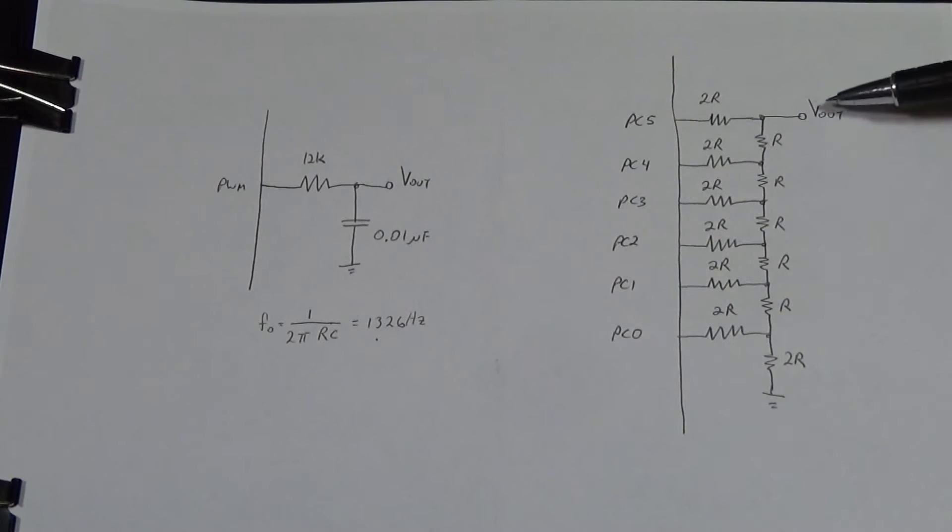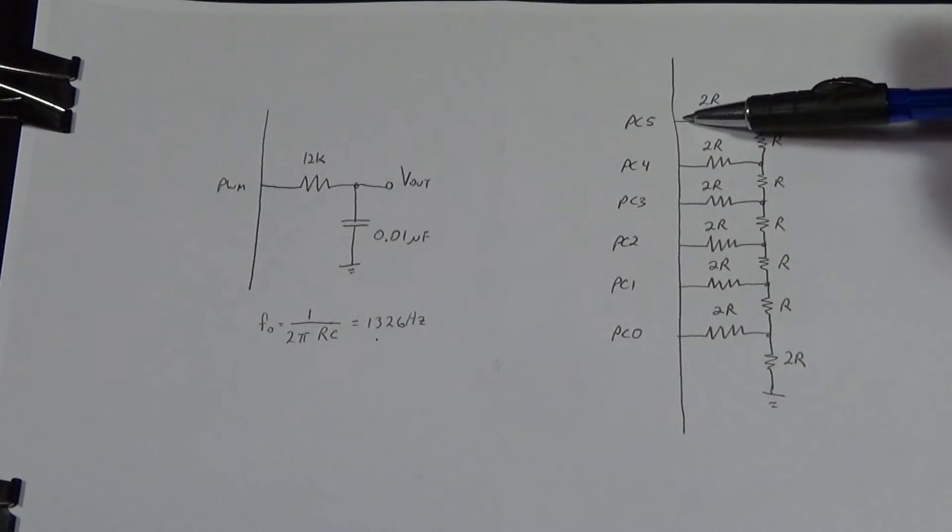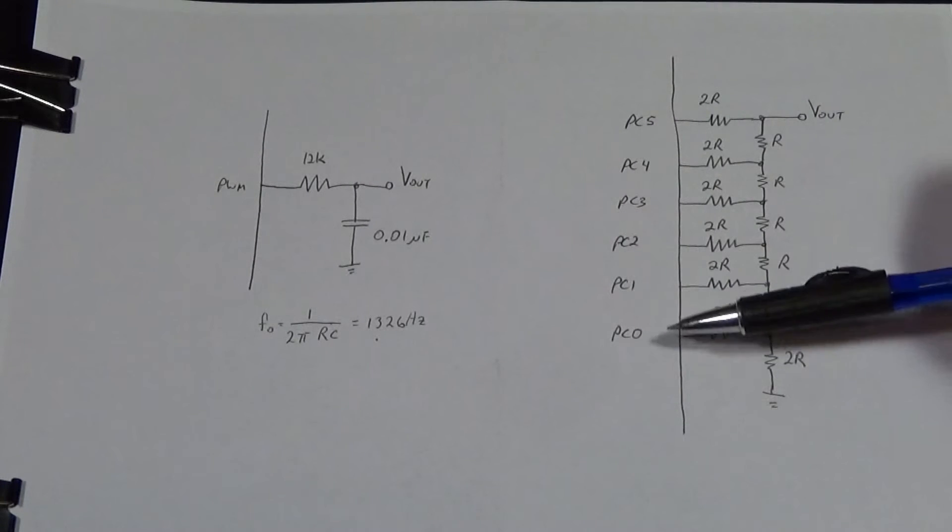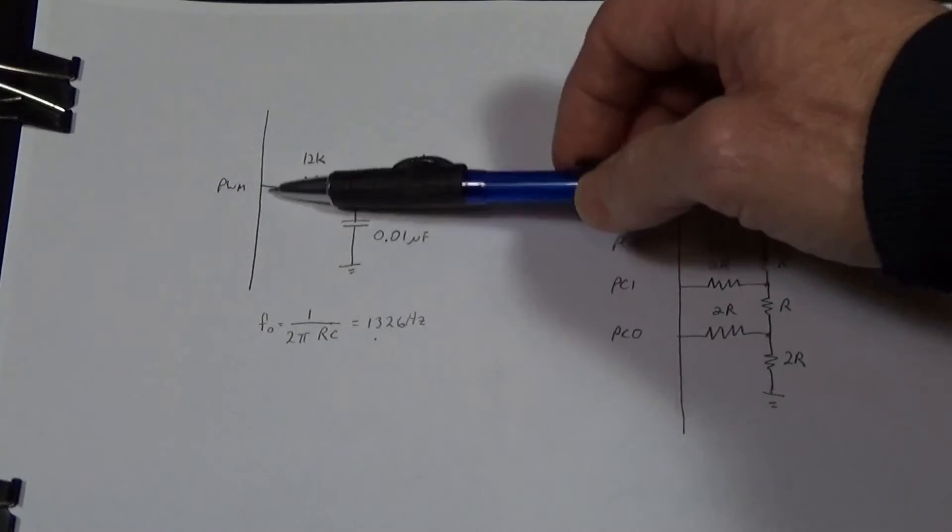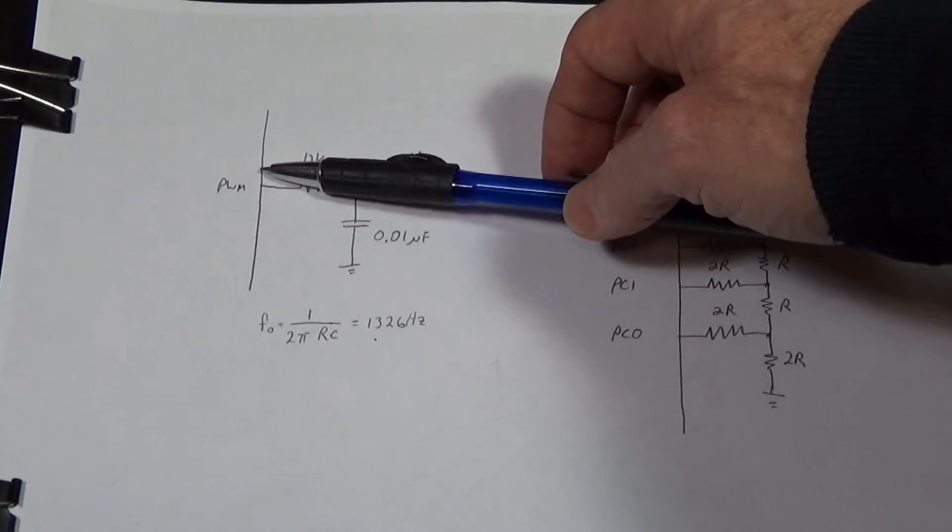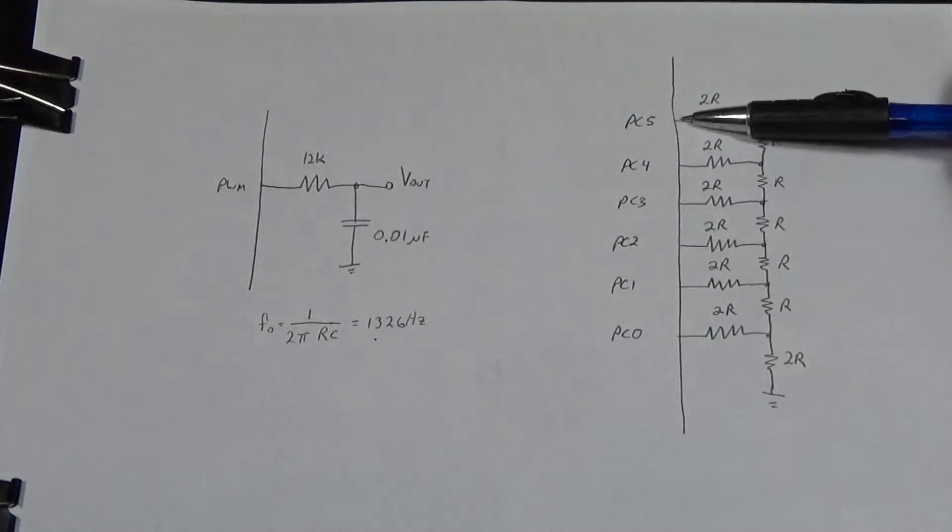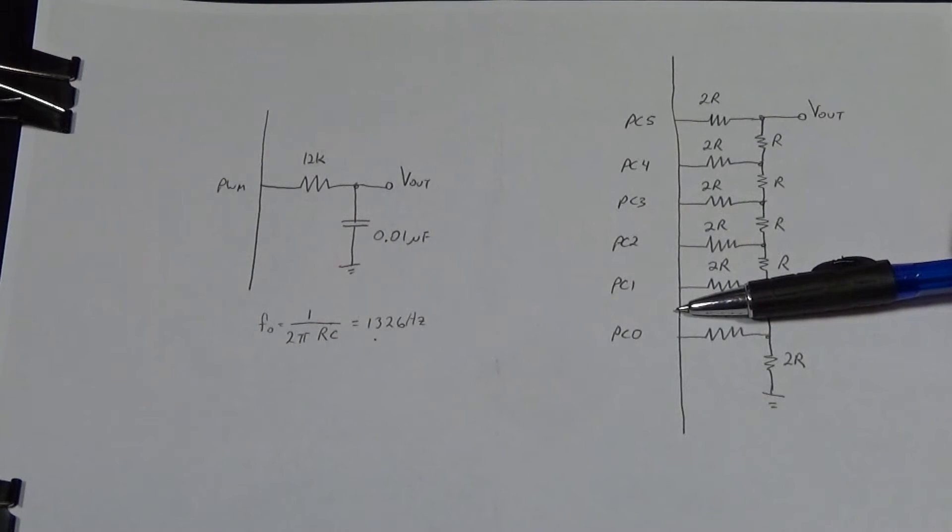And then we take our analog voltage out of the top and it's just, you could do the math, you can work it out but it's just a simple resistor divider that just changes the voltage level depending on which one of these I.O. pins is high or low. And remember the voltage on this pin is either going to be zero volts or five volts, same with all the other pins here, they're not going to be anything in between zero volts or five volts, just like the PWM output is only switching between zero and five volts, the same with these I.O. pins here as well.